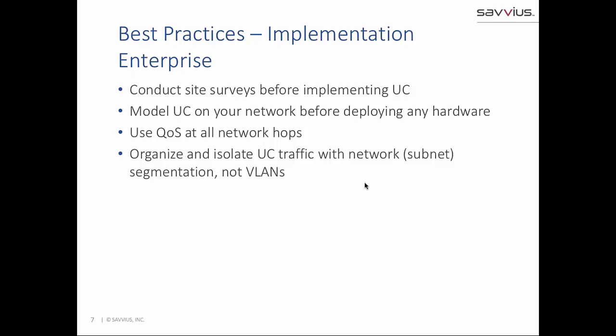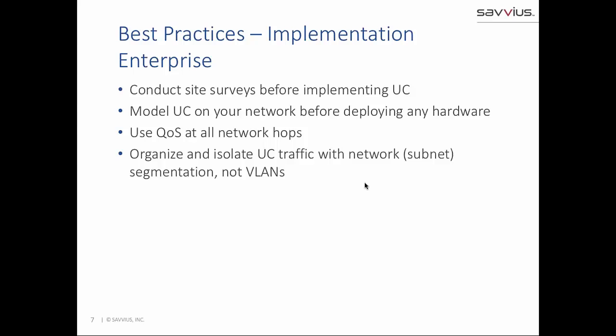So we might give our voice traffic the highest quality of service setting, maybe video one step below that, because voice is even more sensitive to all of these real-time parameters, and then we give all of our other traffic the lowest setting in terms of quality of service. So now whenever any packet hits a switch or a router, if it has the highest priority, the switch or router will make every effort to route that packet ahead of other traffic that might be in the queue.